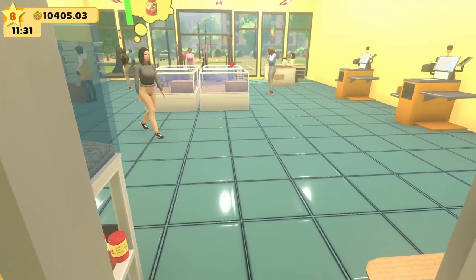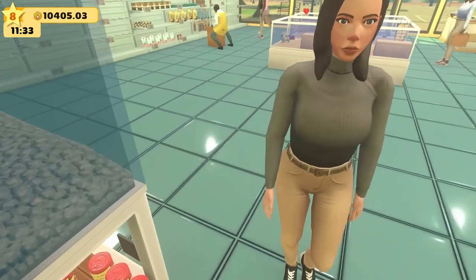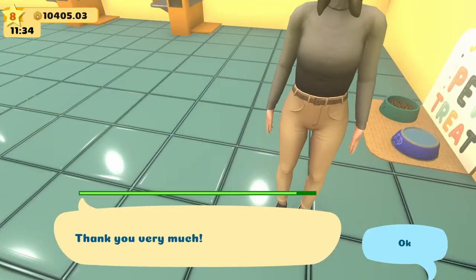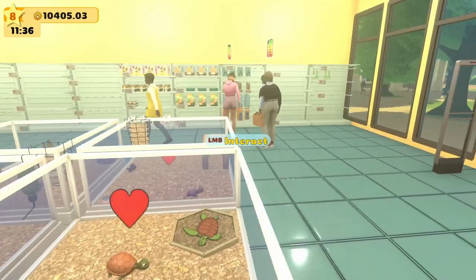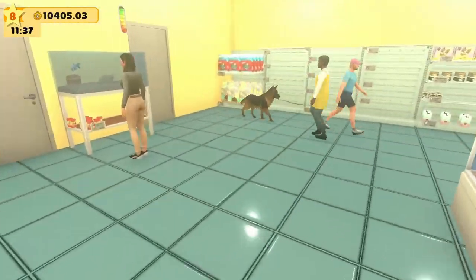How would you like to see the couches? Here in the back, they're kind of cozy, you know. Oh my god, you're looking just amazing. Everything is going according to plan.